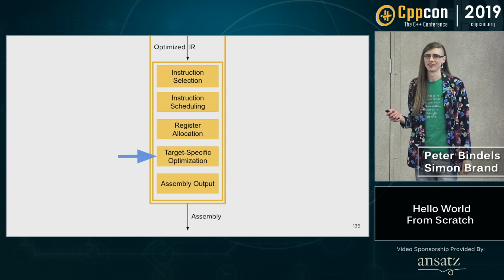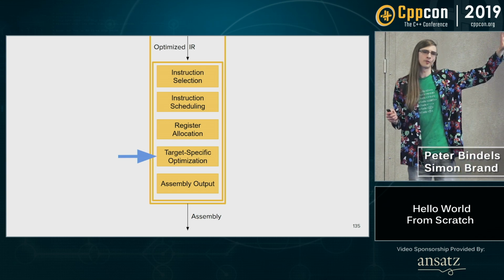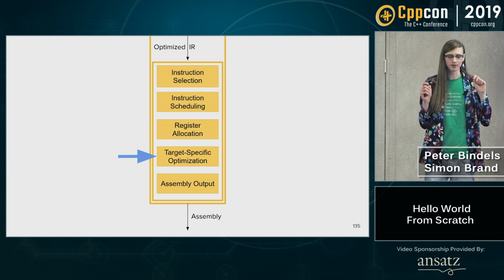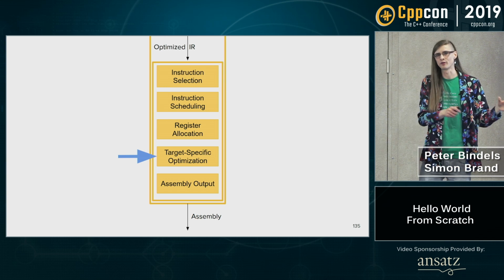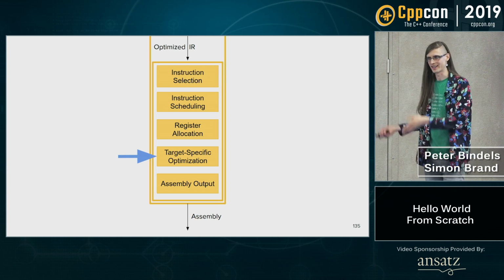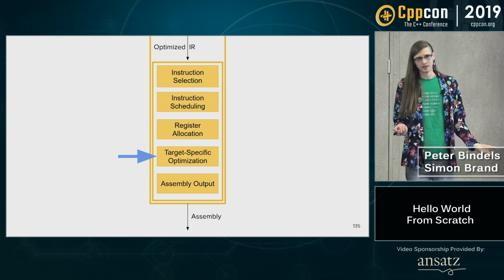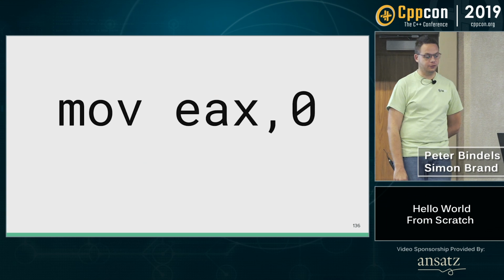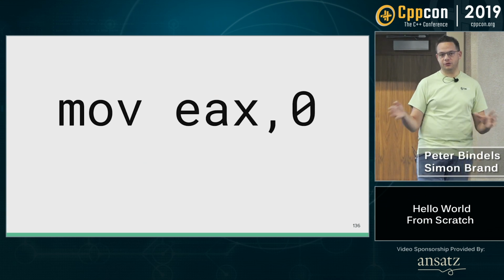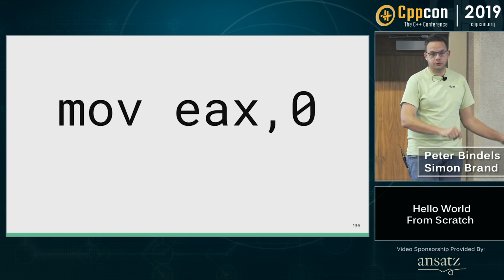Target-specific optimizations. When we talked about the IR optimization in the middle end, those were all target-independent optimizations, i.e. no matter whether we're targeting MIPS or x86 or some virtual machine, our optimizations are valid. So in this case, we're going to be targeting x86 because it's the most interesting one for this. If we have a simple instruction, say set this register to 0, on a MIPS, it would be 32 bits no matter how you encode it because it just has 32-bit instructions.